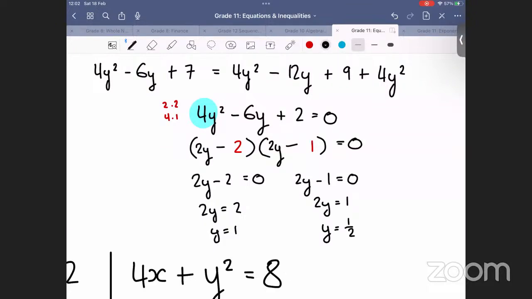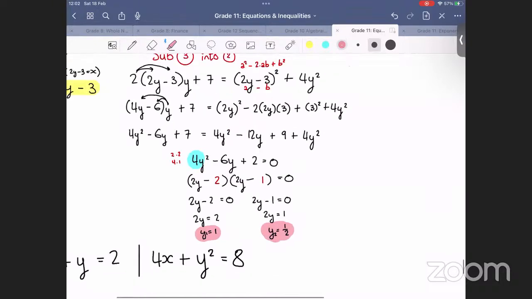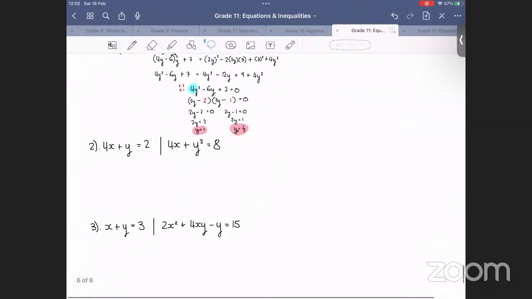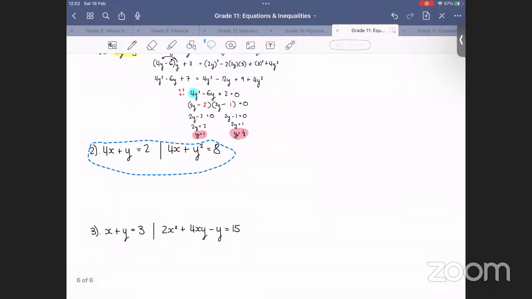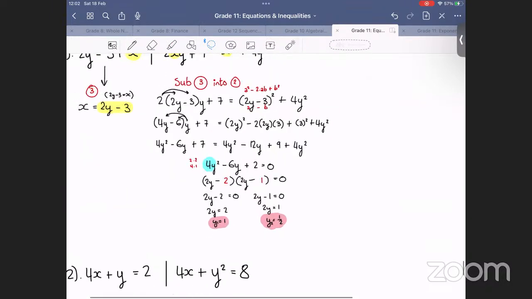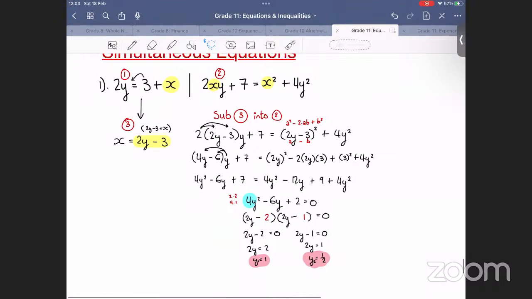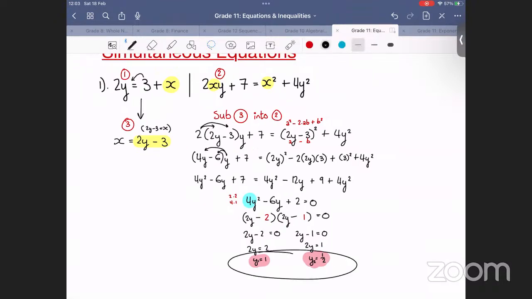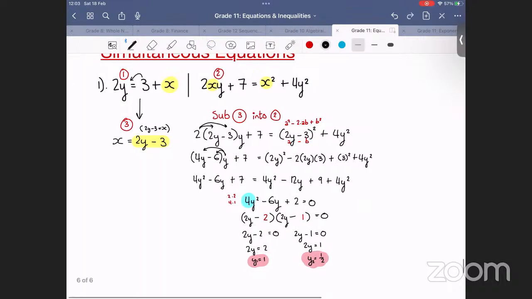So basically now, if everything is correct, which there can be a chance that the calculations are wrong, we've solved for 2 values of y, and that's fine. Don't panic. There are just 2 possible values for y. Because we did trinomial factorization, in certain simultaneous equations, mainly when you're dealing with squared terms, there's the possibility of getting trinomials, and you can get 2 values for one of your variables. So y1 is 1 and y2 is a half.